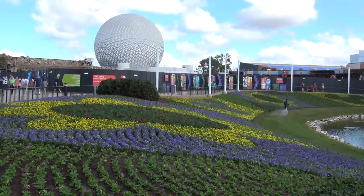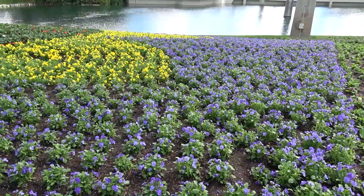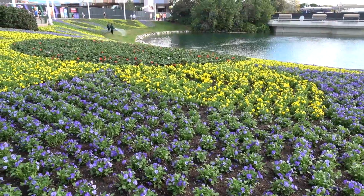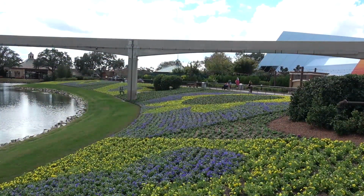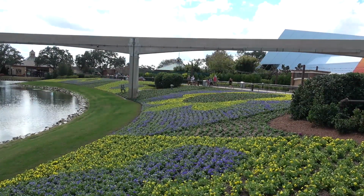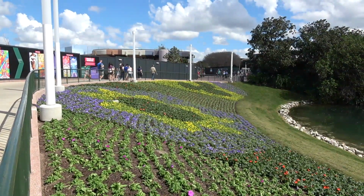Yeah, no, it's nice. And you can see they're doing their watering at this time. And here's a closer look. This was probably the first or second day of the planting. And then when we went back a few days later, it was already blooming. And it almost looks like Mardi Gras type colors. And they'll probably have like 3 plantings this year. Right now they would have their winter flowers, and then they would have spring flowers and then summer flowers. So the colors are going to change over the next 4 months.